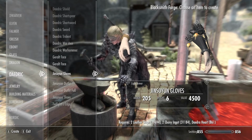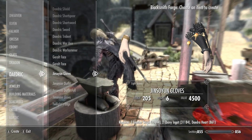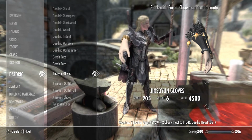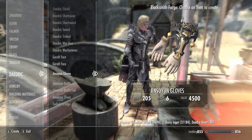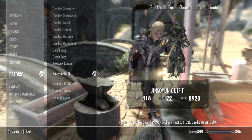So it's light armor to start off with, and by the looks of it, it's pretty OP, but there's obviously heavy requirements to make it. So light armor, weight value of 6 for the gloves here, but a 205 armor value rating for the gloves is absolutely insane. Again, looking goddamn beautiful. That sort of gauntlet slash bracelet thing looks absolutely beautiful. So we're gonna create that.